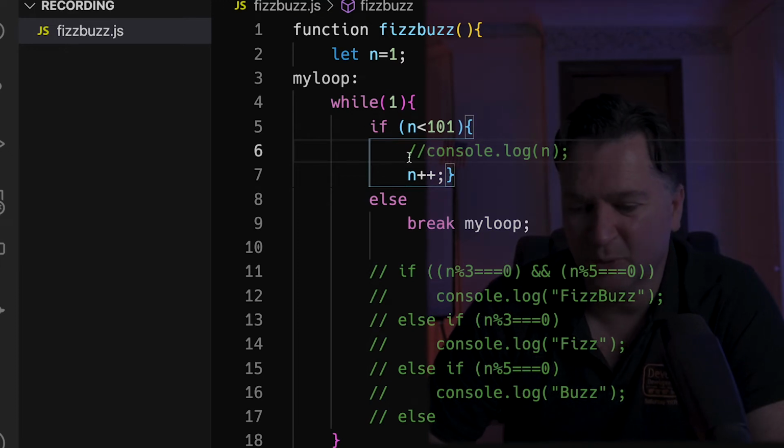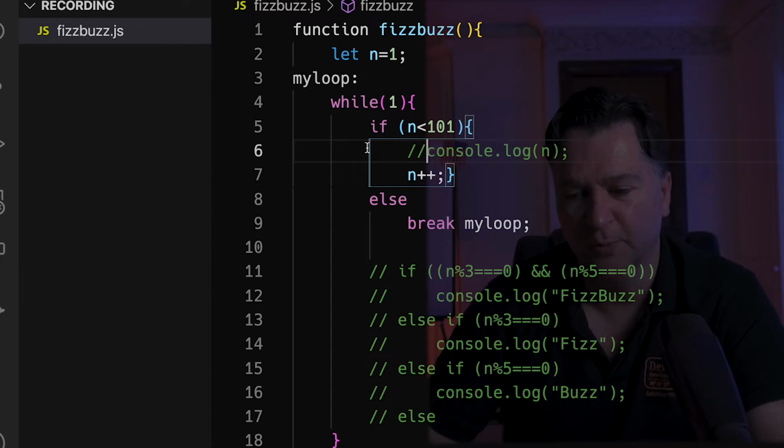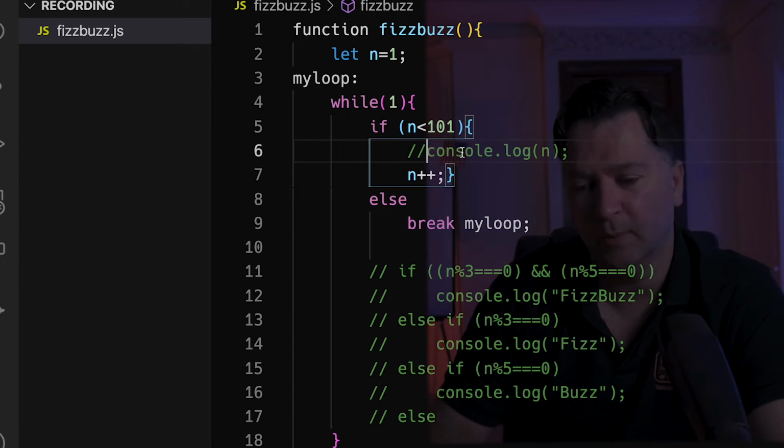So I'm the one manually doing the breaks here, and then I'm pushed back up to my loop, whereas the while loop just optimizes that a little bit when you're writing the code, but because I'm doing this while one, it's pretty much the same thing. I can control all my branching through that labeling mechanism.